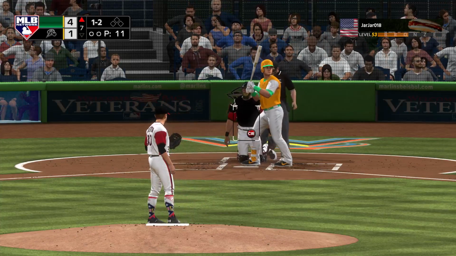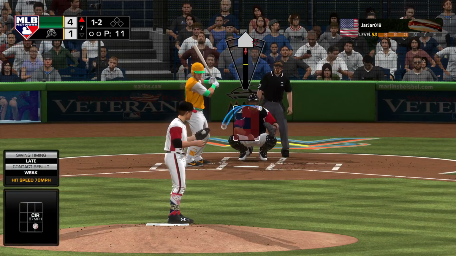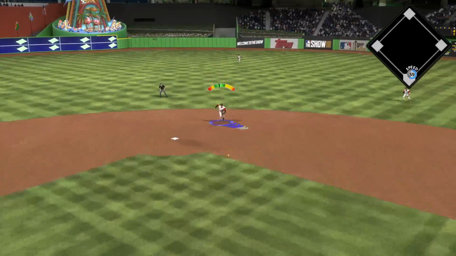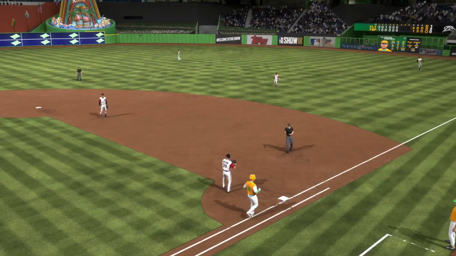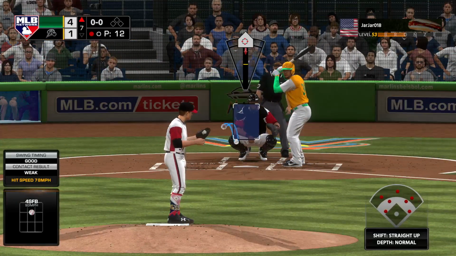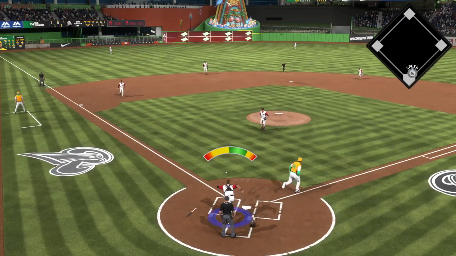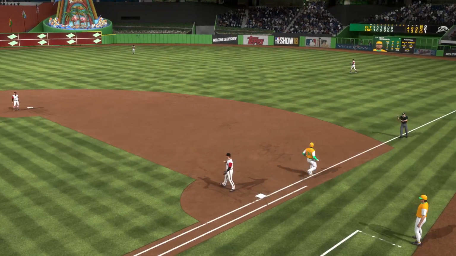Count still at 1-2. The 1-2. Grounded back up the middle. Rodriguez has it, and the throw to first is in time, so the leadoff man is gone here to start inning number seven. Ready for another chance? Felix Hernandez, 0 for 2 on his line thus far. Throw in time at first for out number two.